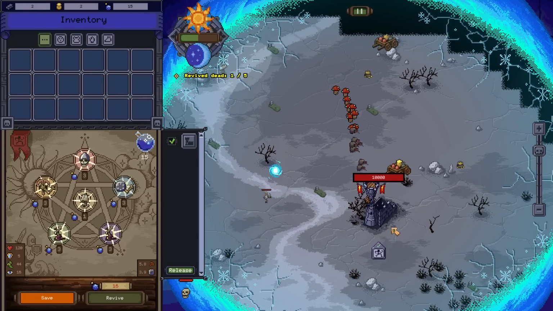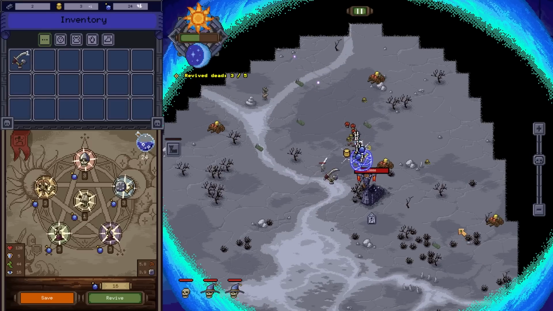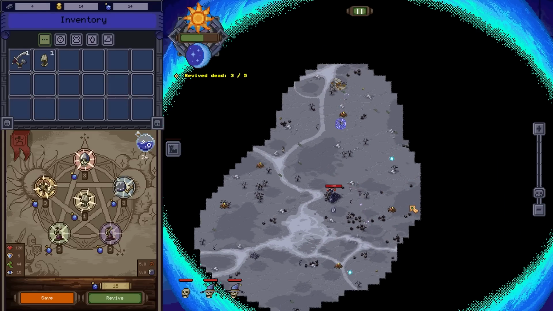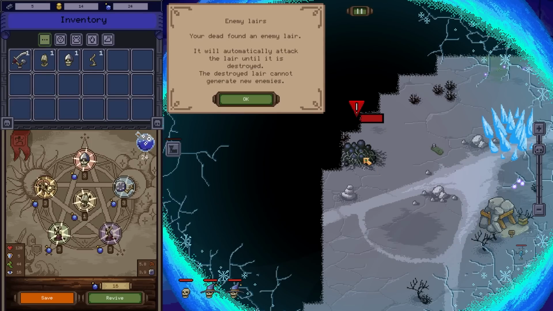Oh, well. I'm going to need to release the mages we've got. There we go. Smash, straight away. That is the energy shield. Very, very nice. But they have split up, which is never a good thing. Also, they're so loud. But they are now going to wander around and there we go. Good. They found the enemy lair that was spawning those enemies.